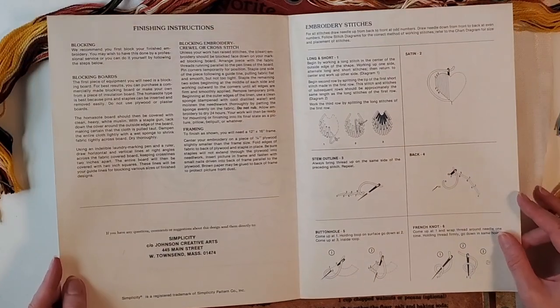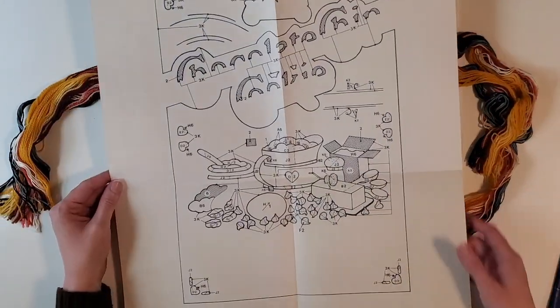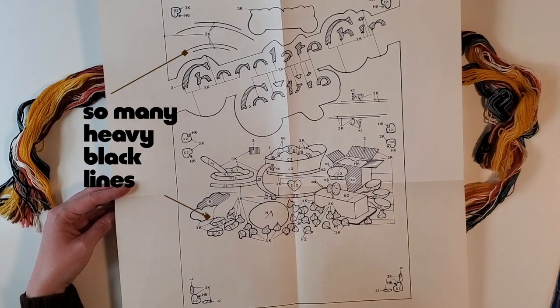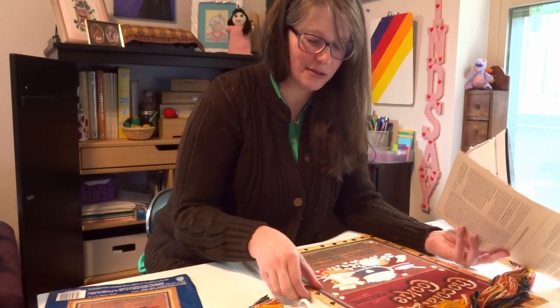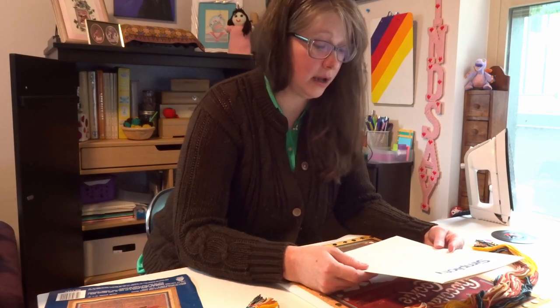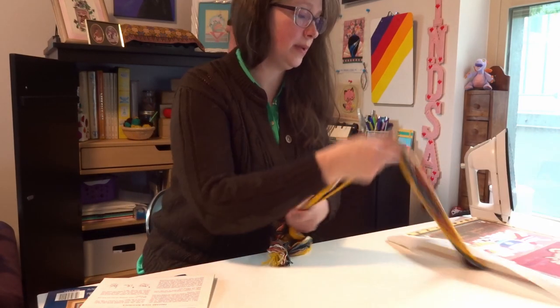We've got finishing instructions, some embroidery stitches, and the diagram. What you see here is the amount of stitching I need to do. To prevent fraying, the instructions suggest turning under raw edges half an inch and basting — oh, that's what I should do! I don't need to tape this, I should just baste it. My tape always comes unstuck and I think basting will make it much nicer.